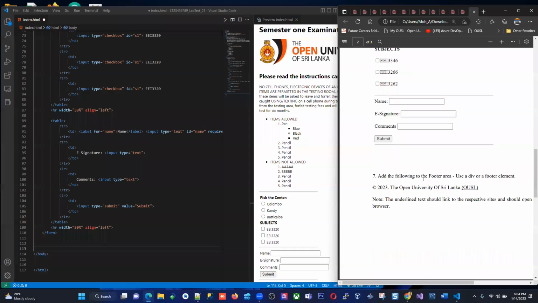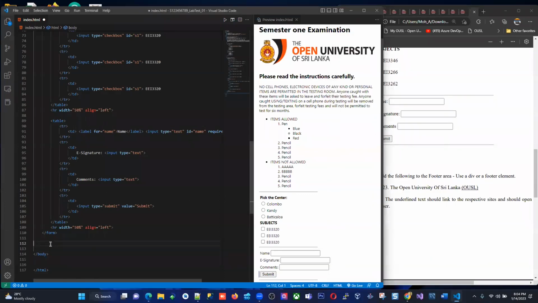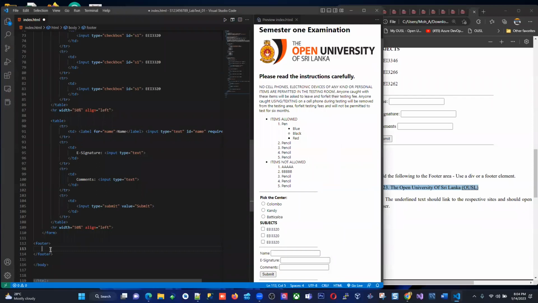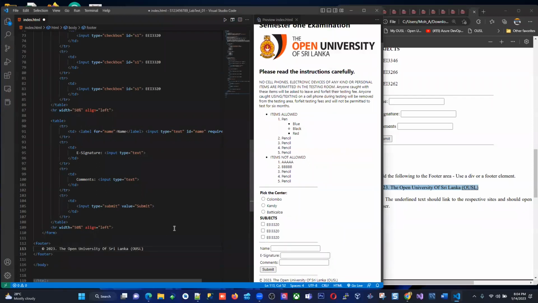So here I'm going to add a footer now. After the form, inside the body also, all your code, whatever you're writing, is in between the body tag. Everything inside the body tag. Don't put anything outside. So I'm going to create a footer now. Under the footer, there is a small trick here. I also told them the last time. Initially you can just copy this, no problem. Just copy everything, and then under the footer, I'm going to paste it.